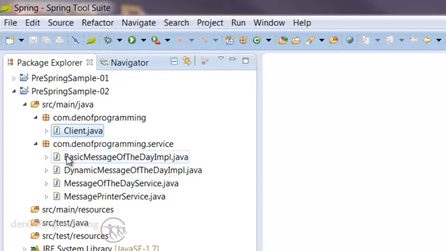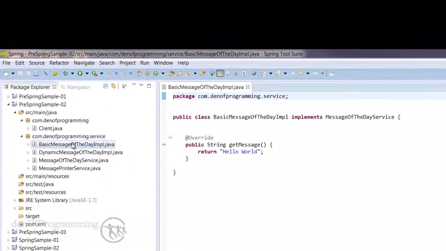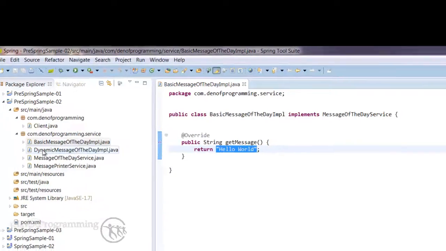And then we have two concrete implementations. One does a basic message of the day, if we open that up, an implementation of the getMessage method. And then we have something a little bit more sophisticated, but not much, the dynamic message of the day implementation. So let's open that.